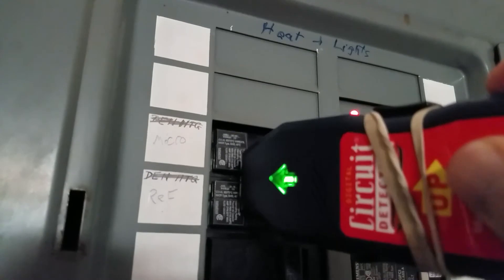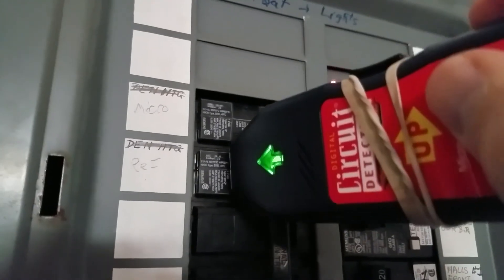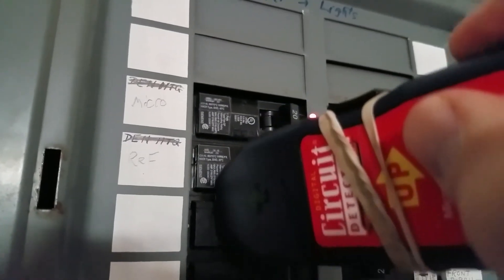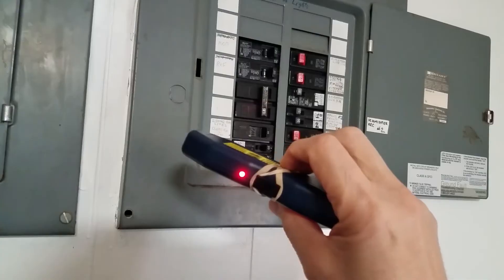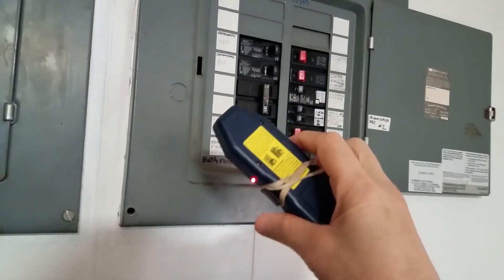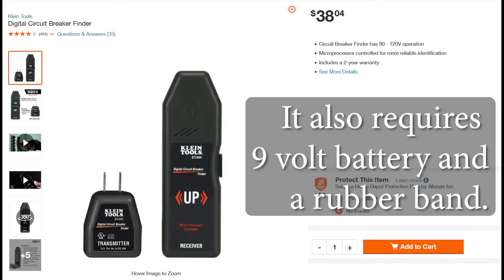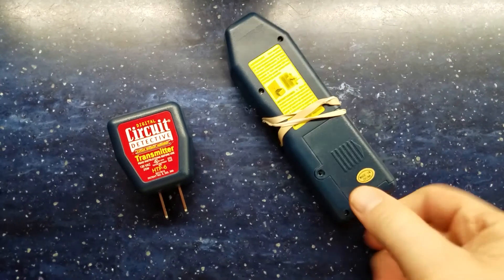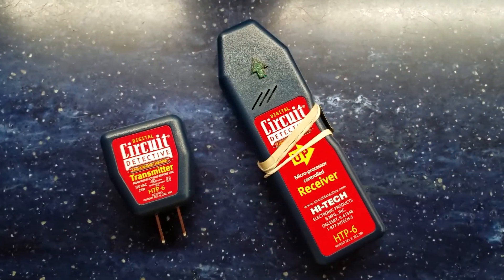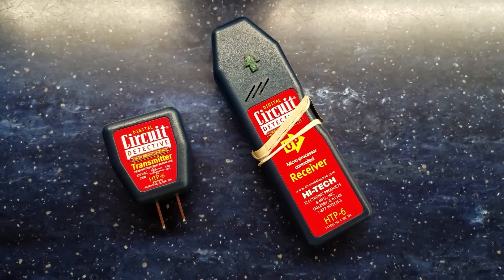This tool is a great way to identify each circuit and where it lands on your electrical panel. When you're done searching, make sure to label it out. Just remember, you'll probably need to purchase, in addition to the 9-volt battery, a rubber band. This was on sale at Harbor Freight for $19, and it's exactly like the Klein Tools ET300 — it's just rebranded. Add a battery, add a rubber band, and you have a great tool for determining what circuits power your outlets or light sockets.